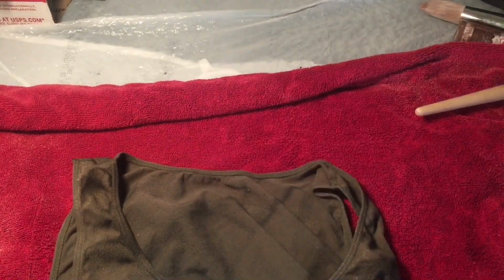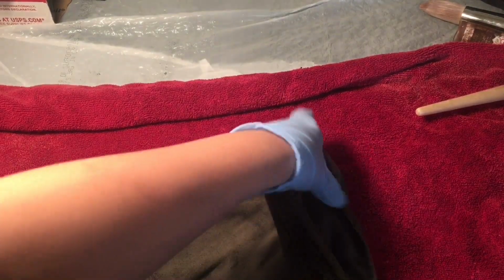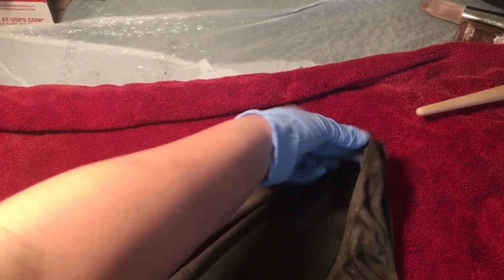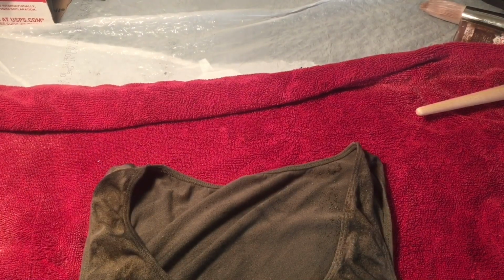We're gonna go a little high up here. I think she did a little bit of bleaching herself before she gave me the shirt to work on. I can see some minor bleach effects on here.